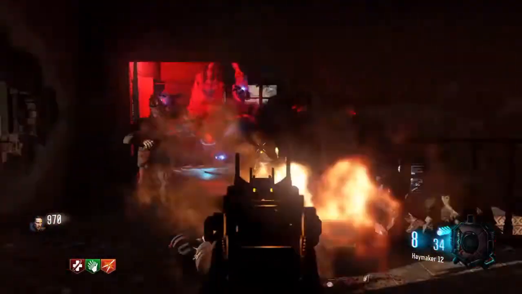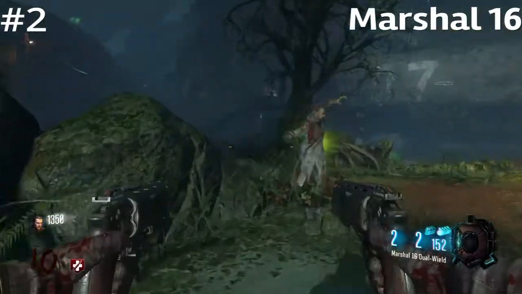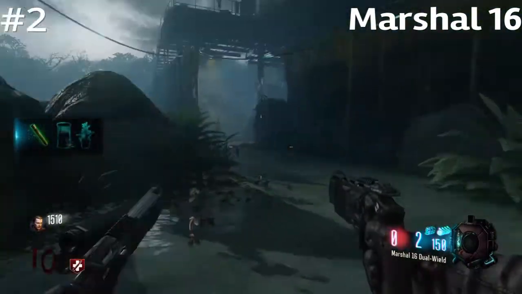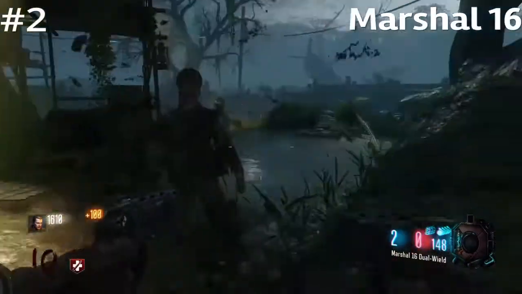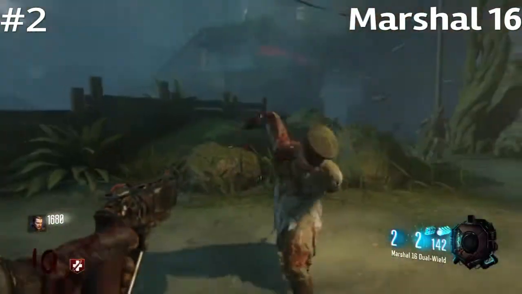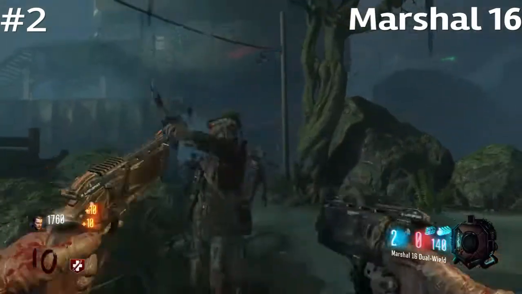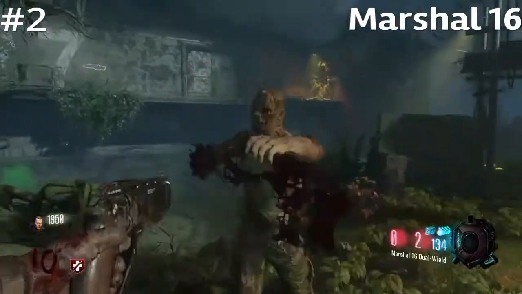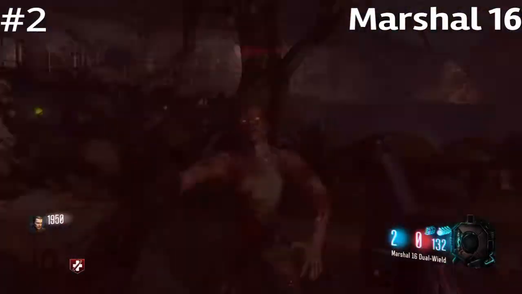Twisting up that number 2 spot, we have the Marshall 16s from Zetsubou No Shima, and now these Marshall 16s do not really have any downfalls. They have a bunch of advantages. For one, they reload really fast without Speed Cola. They're pistols, so you can run around the map when you're turning on that power if you still want to play Zetsubou No Shima. They're one shot until the mid-30s, and they have a bunch of ammo, non-Pack-a-Punch and when you Pack-a-Punch.